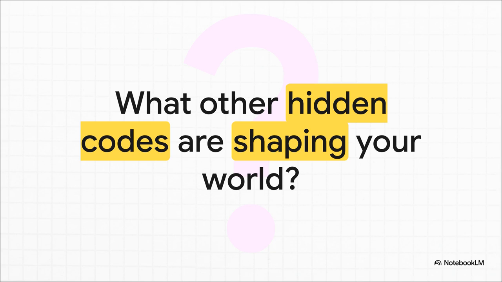So what's the big takeaway here? Well, it's that these simple additive patterns are literally all around us, shaping our finances, our buildings, you name it. And now, with just 2 simple formulas, you can understand and predict them. Now that you know how to spot this hidden code, the real question is, what other codes are out there, hiding in plain sight, just waiting for you to find them?